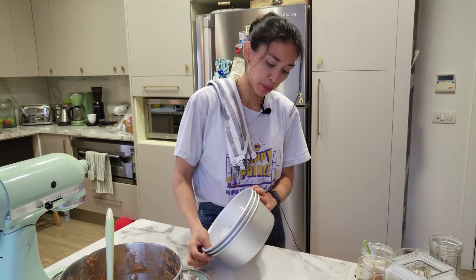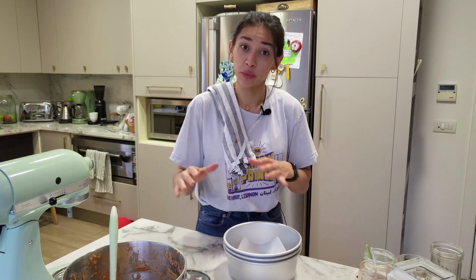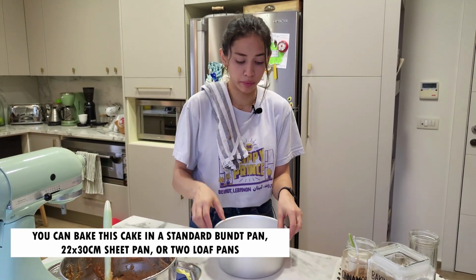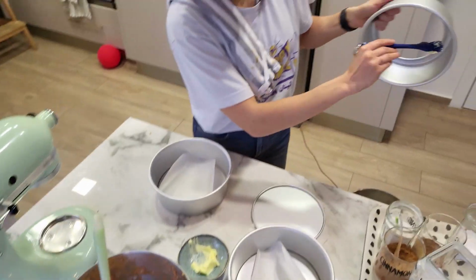Let's talk about our pans. I'm making a 3-layer cake, so it's pretty impressive. If you don't want to go through that route, you can bake it in a long rectangle pan, or you can just use a bundt pan. So just some soft butter. All right, just go in.